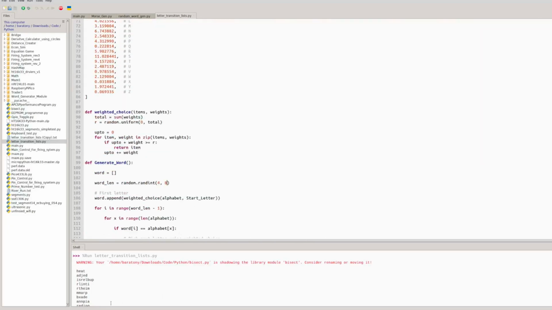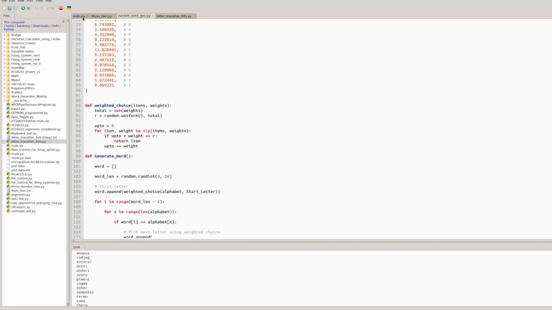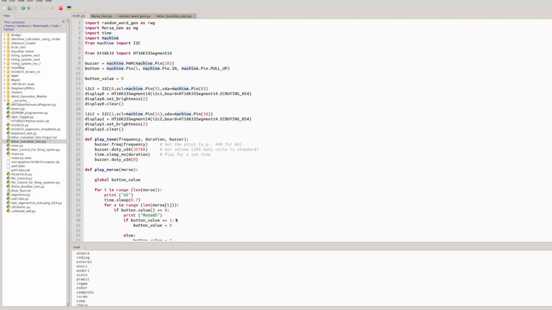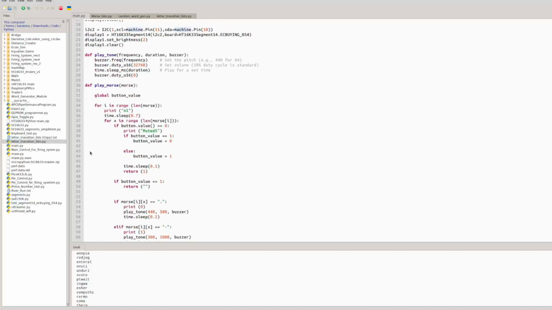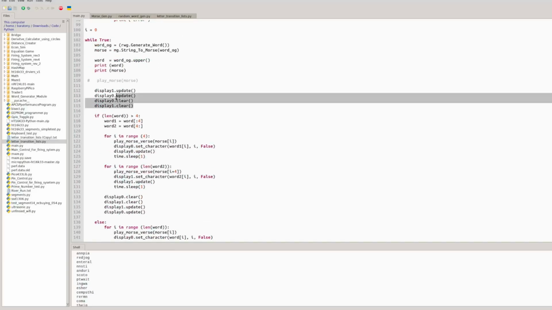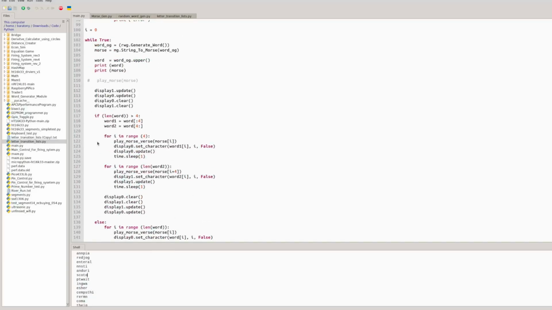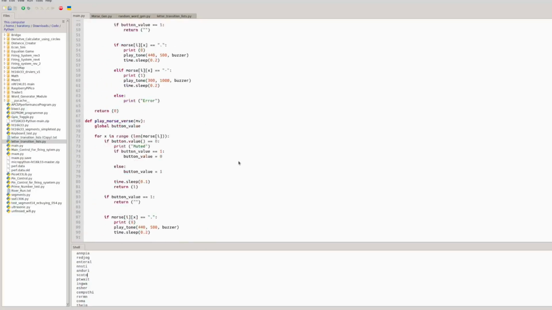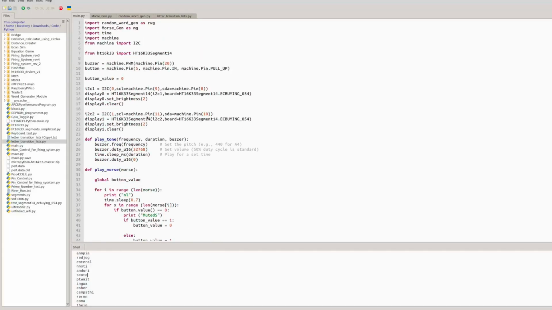But it generates random English words, and then I have it written here for the Raspberry Pi Pico, because I have a project, as you saw in the intro, which is hooked up to 8-digit 14-segment displays, which actually displays this word. Right here we have all the display logic. We're basically just taking this word and feeding it into some logic to display it from the Raspberry Pi Pico. I'm programming everything in MicroPython here. Very simple, easy to use, supported. Performance is not great, but it doesn't require much for this. So, very cool.